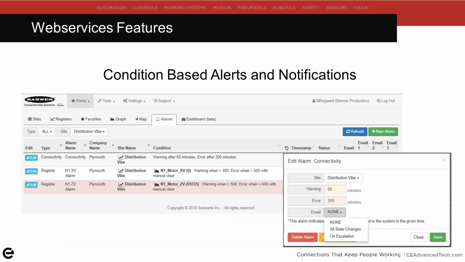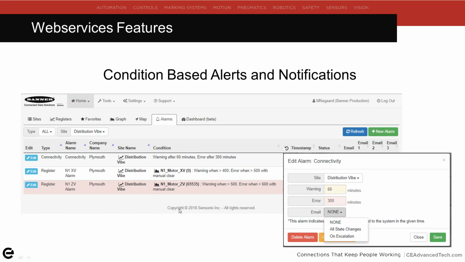Alarming, condition-based alarming, very effective. So now I can say, well, on all state changes, whether I travel up through an alarm limit, a warning, or a fault, and then I travel back down through, I can send messages on all of those, or I can simply send it when I'm escalating. These conditions, I can also pop online and look and see what condition it's in currently, but it's going to be emailed to me based upon the setting of my alarm threshold. And again, we'll do that today.